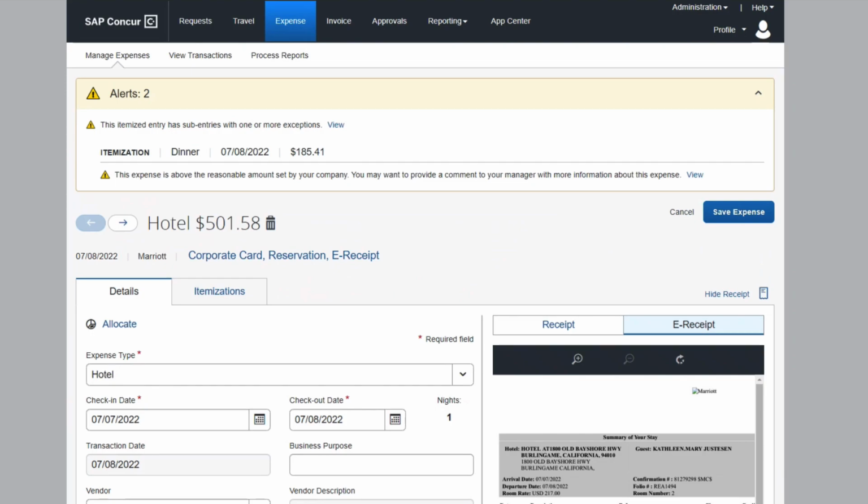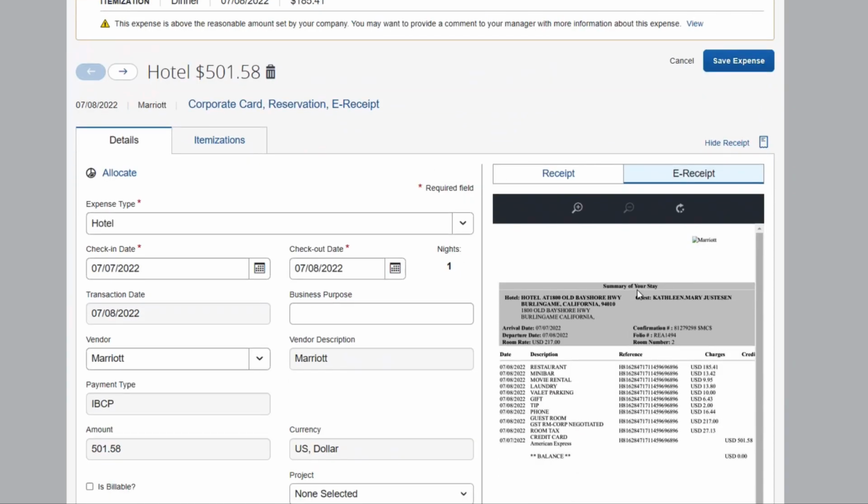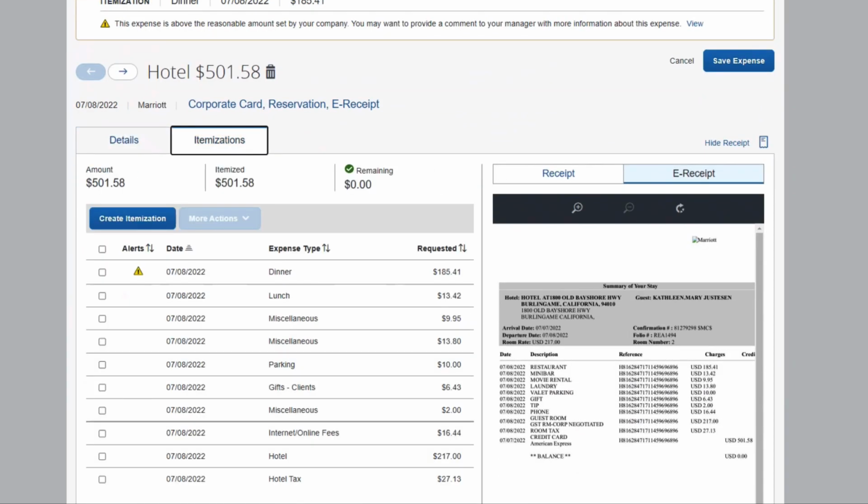This automatically comes over in that e-receipt itemized folio, breaking out the different charges on that specific hotel line item based on what was on that folio. So it does this automatically, so no more of your end users having to do this by hand or manually. It's happening automatically for those end users.